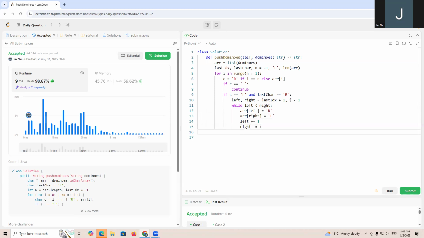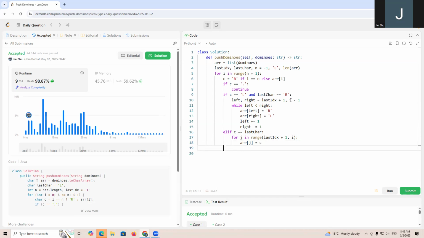And we're going to have else if c equals the last char, then we're going to have for j in range last index plus 1 to i, array j equals c, right?